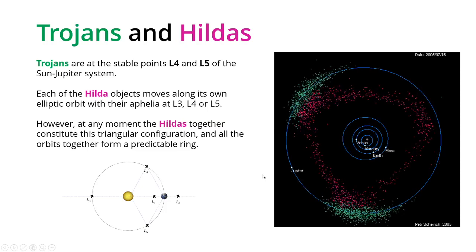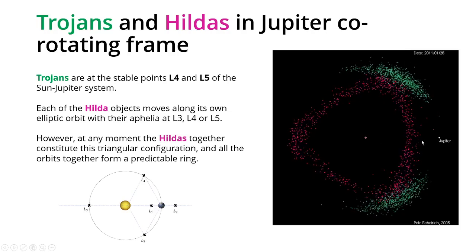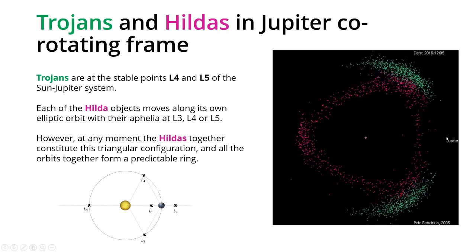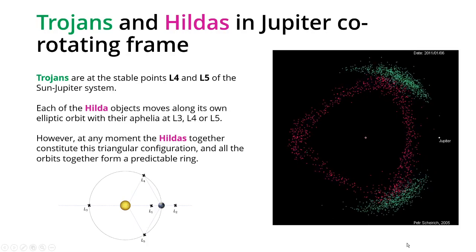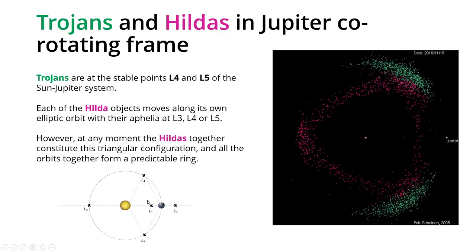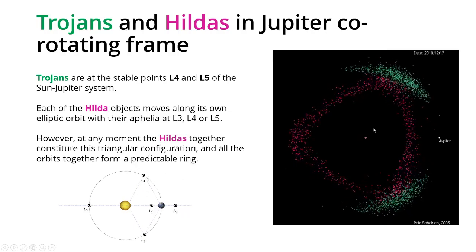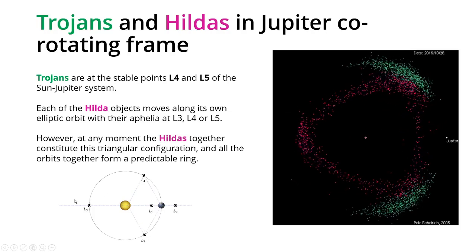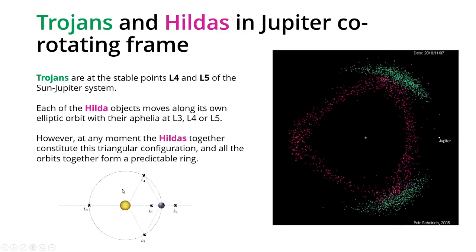Okay, let's see another GIF here. If I co-orbit with Jupiter, that means if I go around in a rotating frame, I'm rotating with Jupiter now, so Jupiter looks like it is in a fixed place. This is how the asteroids look in a Jupiter Sun three-body system. You can see L4 is here, L4, L5, L5, and some weird orbit in L3. So this is how it looks. That's what Lagrange points are.